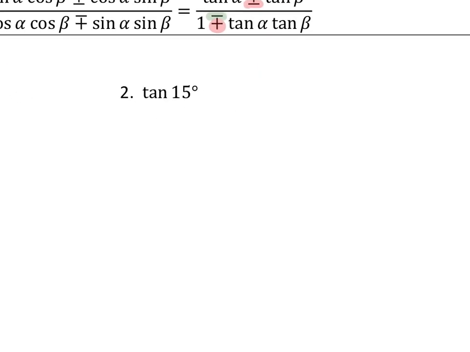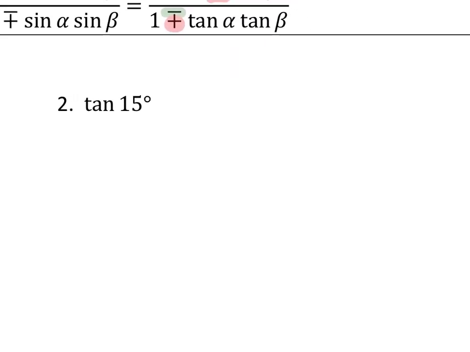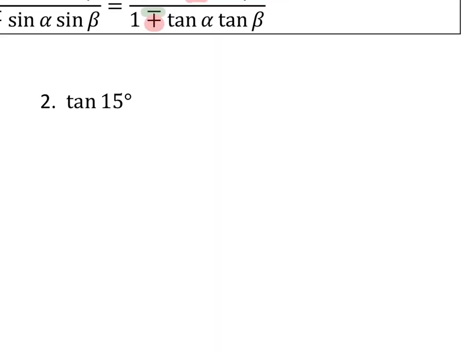So what I mean by that is, we're actually going to start with question number 2. I think it's simpler to start with this one. If we wanted to find the tangent of 15 degrees without using a calculator, I 1000% know you could get a calculator and type it in, but it's going to give you an ugly decimal. I don't want that. We want exact answers. So what we're going to have to do is get creative. What quadrant is 15 degrees in? Quadrant 1. Okay, so this is a non-tricky problem because it's in quadrant 1. That's why I wanted to start with this one. Is there a way we could combine 60, 45, or 30 to make the number 15?